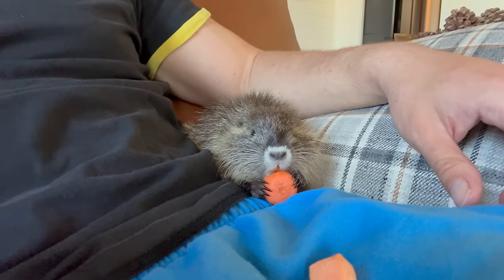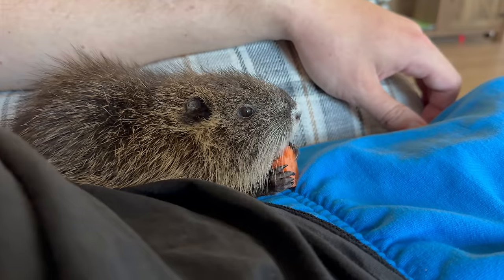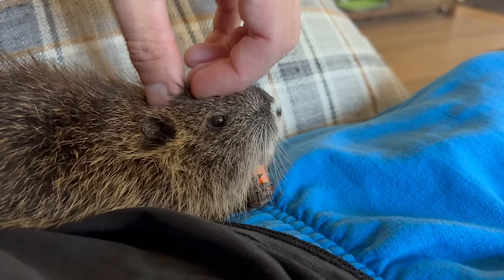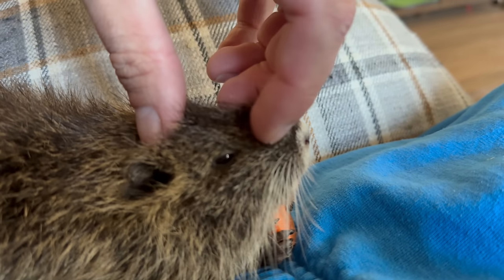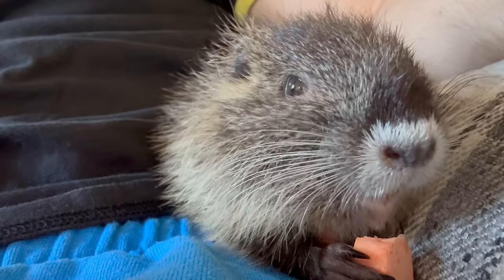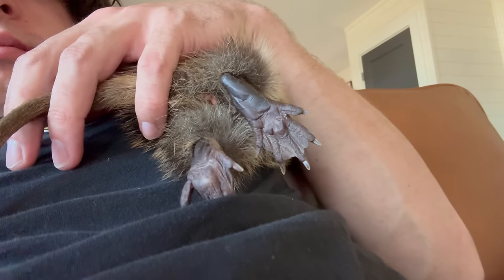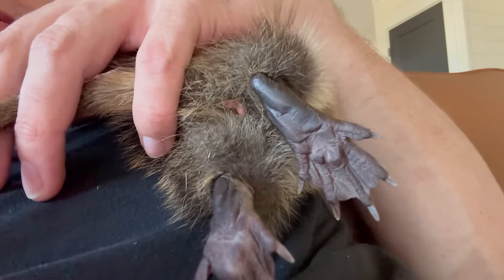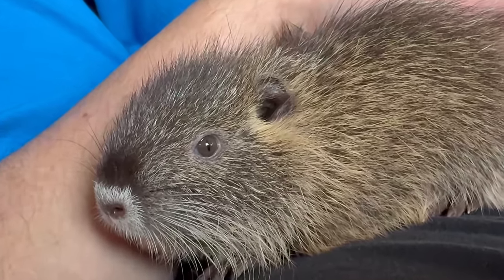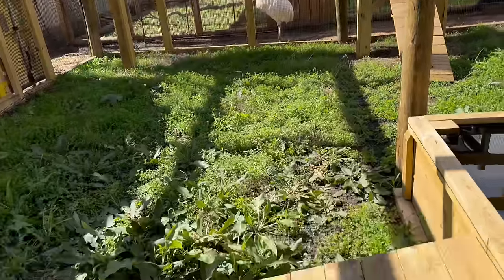Louisiana even put a bounty on them — you can get six dollars per tail. But it doesn't take much to make rodents love you. Just like Biggerton, you can scratch them and give them their favorite snack and they'll love you forever. Look, he stopped eating! I like giving him cubes because he can hold it in his little hand. And look at their duck-like webbed feet — they've got little cat eyes. What a strange little creature.